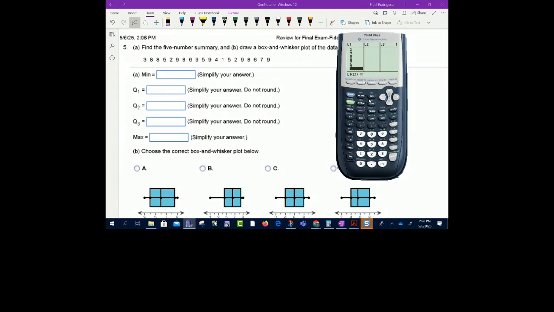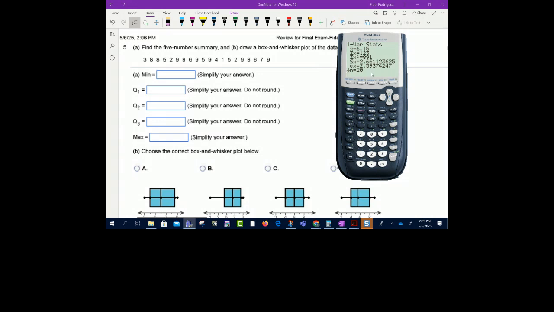Now this is what I'm going to do. I'm going to come back to stat, go to calculate, and we're going to do our one variable stats. On my calculator, I know mine says TI 84 Plus, this is actually a TI 83, that's the software that I have for this thing. You want to make sure that you have your list 1 there. And for frequency, make sure that your list 2 is clear. If you have a bunch of numbers in your list 2, make sure that's cleared out. Let's hit enter, here we go.